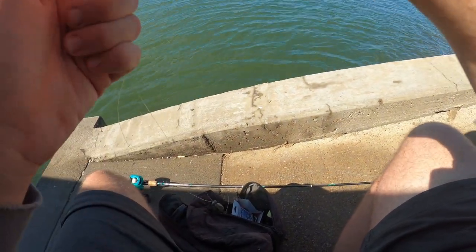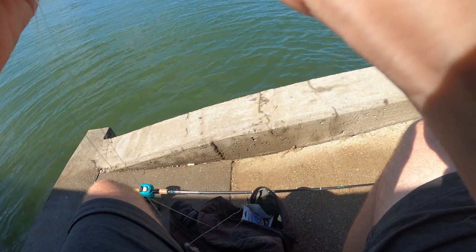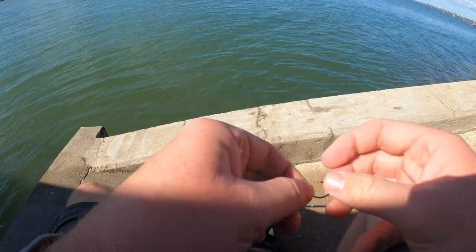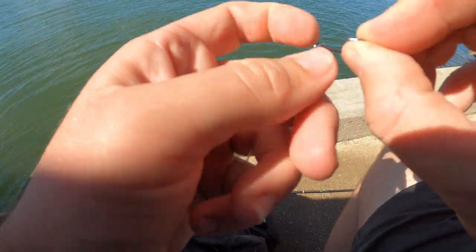Still going with a 2 ounce weight because that current has picked up a little bit, which makes the fishing better, but makes it a little bit harder to fish. When you're fishing around the rocks and stuff, you want to keep your line tight, but it's hard to keep your line tight while letting your weight hit the bottom in strong current. But if you don't keep it tight, then your line's gonna get tangled around all the rocks and you're gonna lose a lot more gear. Anyways, we're retied. Let's see if we can get another shrimp.